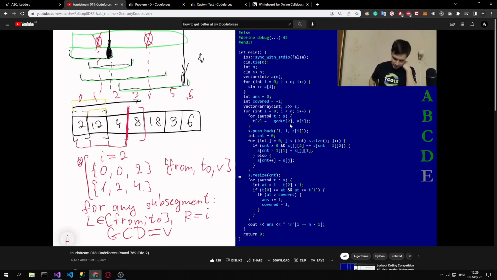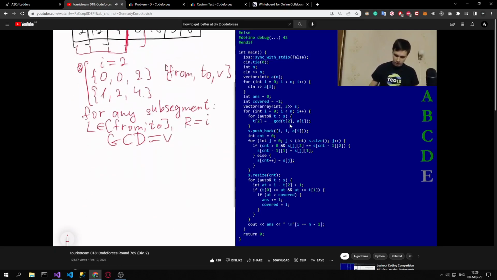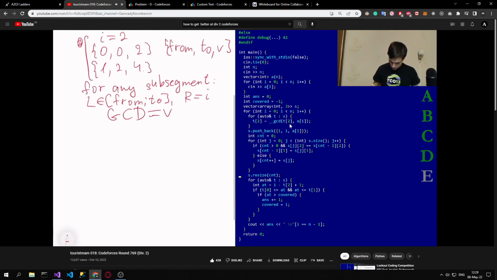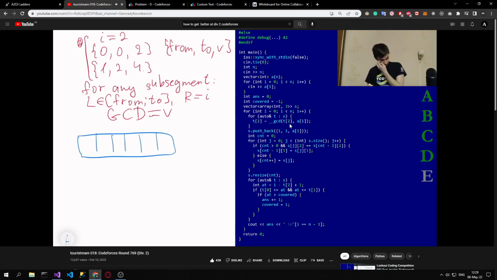And then the main idea is, why is it fast enough? Why is it better than just checking all possible subsegments, which you have n square of, right? It's better because GCD is actually decreasing quickly enough. In general, you can probably find this idea and technique in multiple problems. I don't know about sources because it's not some standard algorithm, but it's an idea which appears from time to time in problems.